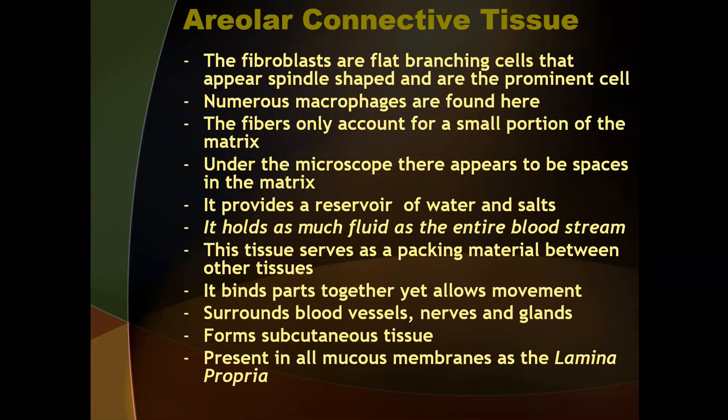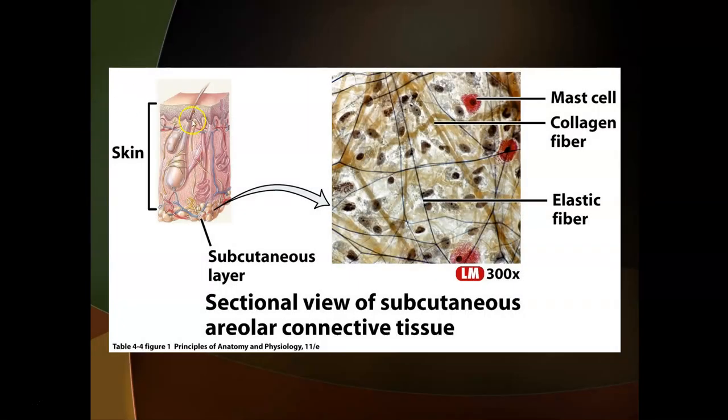It does form the subcutaneous tissue, so that's deep to the skin. And it is present in all mucous membranes as the lamina propria, lamina meaning layer, propria. So if you put your finger on the inside of your cheek, that is mucous membrane, and so it is part of the layer of that mucous membrane.